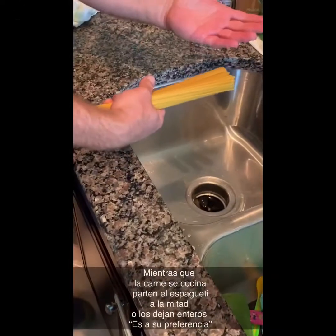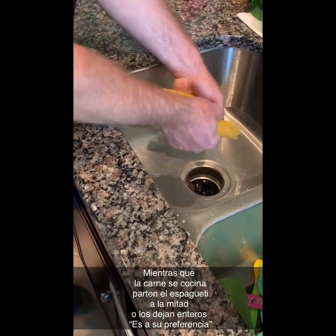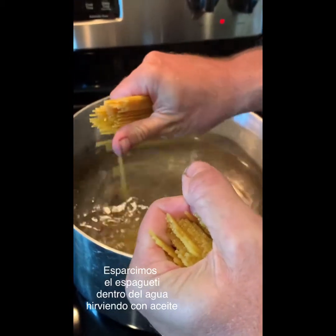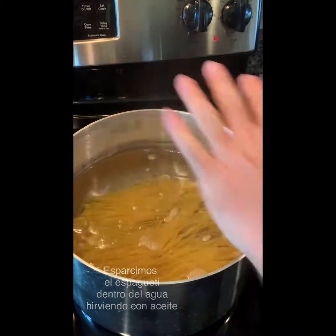And take your noodles over to the sink. Here, like I said before, I've chosen to break them in half. It's not necessary, whatever the preference is. And then we're just going to layer them across the pan. I like to just take them in my hands and spread them evenly in like a twist pattern.